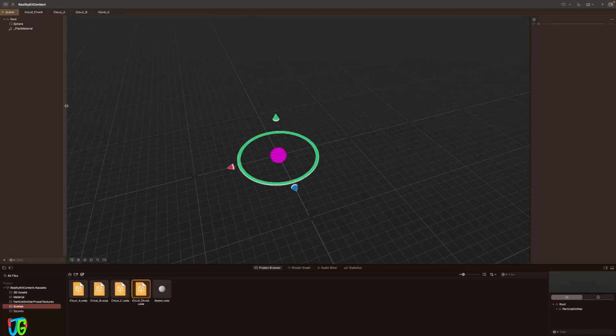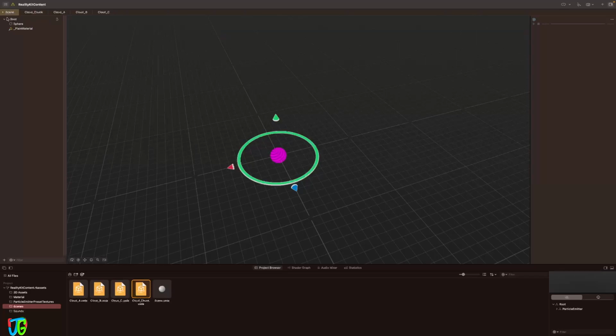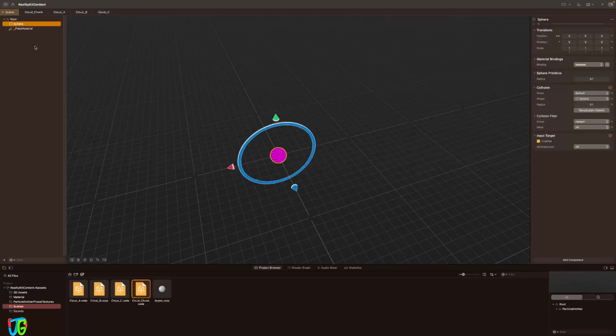And this is what I'm telling you. Remember, we built out our diorama already, but we made new scenes and we didn't save our diorama. There's currently a bug in Reality Composer Pro where if you create new scenes and you save them, without saving whatever other scenes you have, it reverts back to what the start was. And remember, the start was this sphere and this plane. So that's why I'm telling you, every time you make a new scene, make sure you save the current scene. I'm sure they'll fix this in the future, but now it is a bug because there is no auto saving.